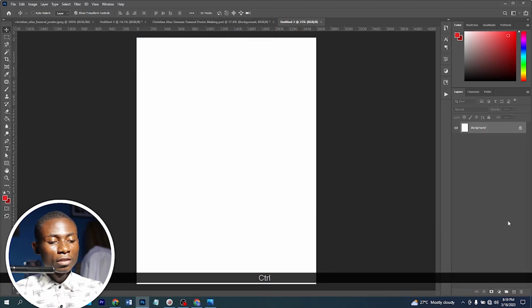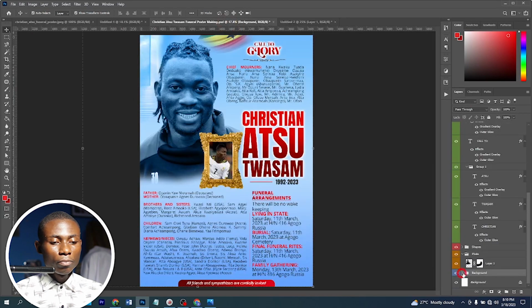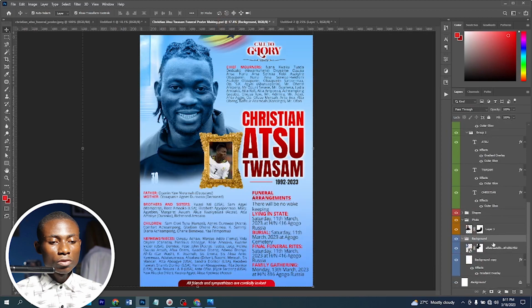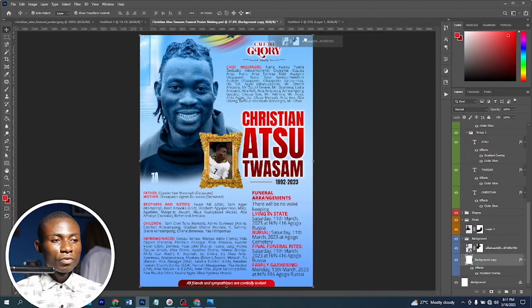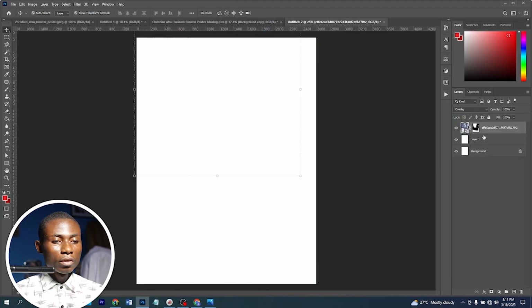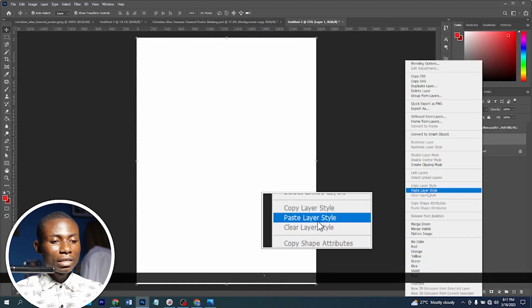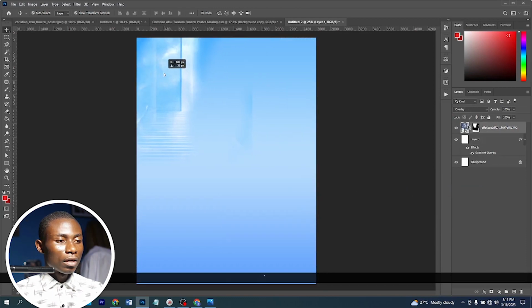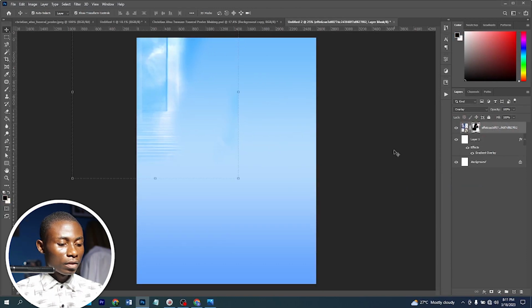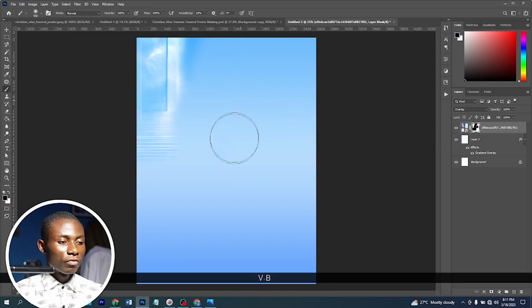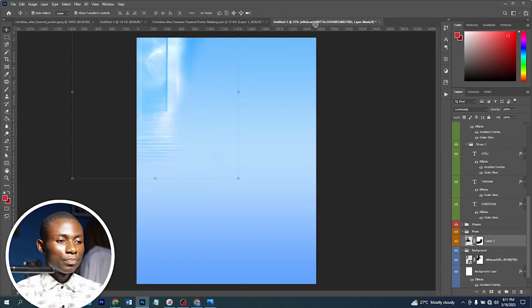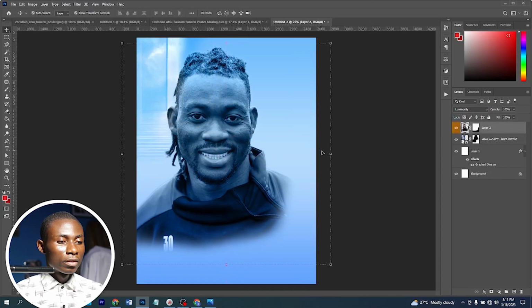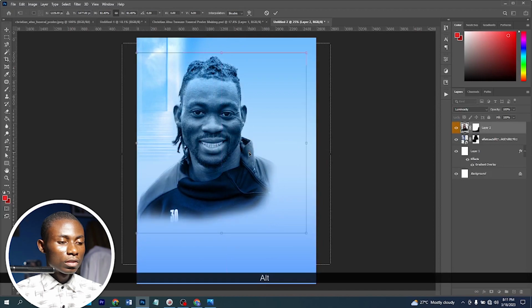So first of all, let's duplicate the background by clicking Ctrl J, and we can copy this one from here. So let's copy the layer style from here and move this one as well into here. So let me paste the layer style by right clicking and paste layer style. I'll move this guy here and also blend in the image very well. Then I'll move my image right away, and then I'll position it somewhere here.